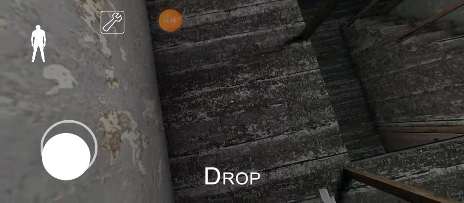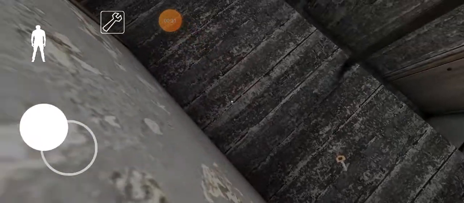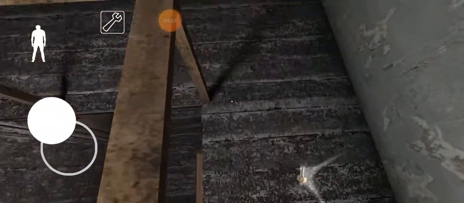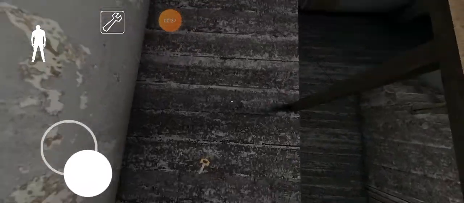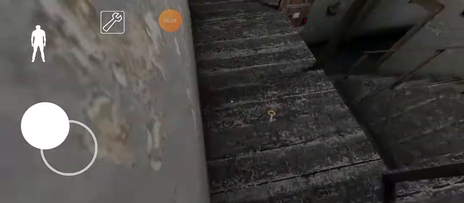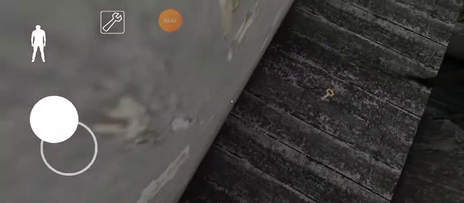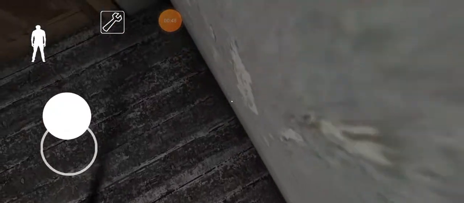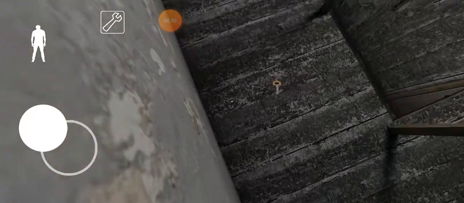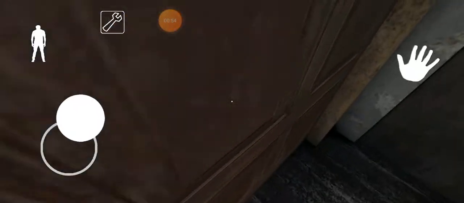Here is a creaking floor. Every creaking floor we find, we're gonna drop a key on it. To avoid this specific one, you're gonna have to go by this side. This one is easy, okay? It's kind of easy. You see? If you go by that corner, you're fine. But if you accidentally do that, of course you're just gonna creak it.